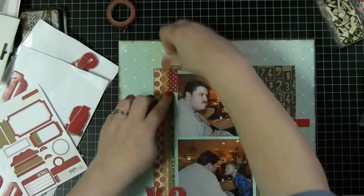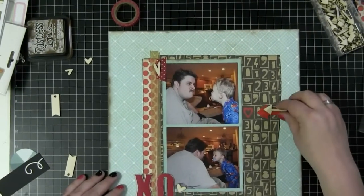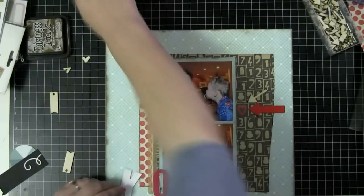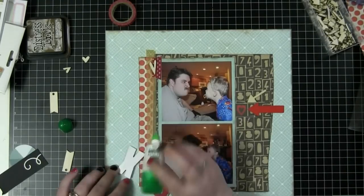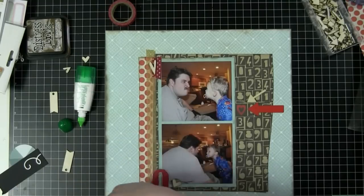I was looking at washi tape. I decided that I'm just going to put a little bit of red washi tape there. I'm going to add wood veneers to each of the 3 embellishment areas. Here I'm going to put that down with Tombow Mono Multi Glue, so that X and that O is not coming up.